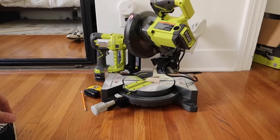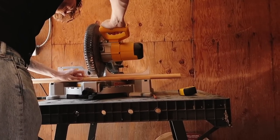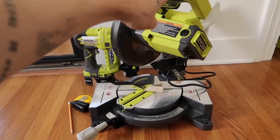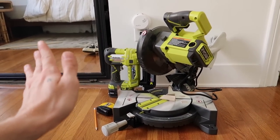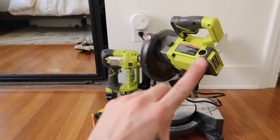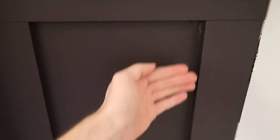I also picked up a new miter saw this morning - my other one is huge, heavy, and lives outside. I wanted a small one for indoor trim projects, so I picked this one up at Home Depot for a hundred dollars. This is what we're using to cut all of our molding. We're essentially going to cut a piece for each side and then a piece for the top, and nail them right into our boards.